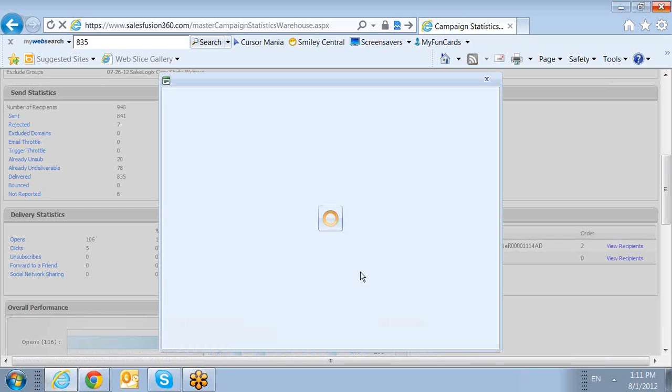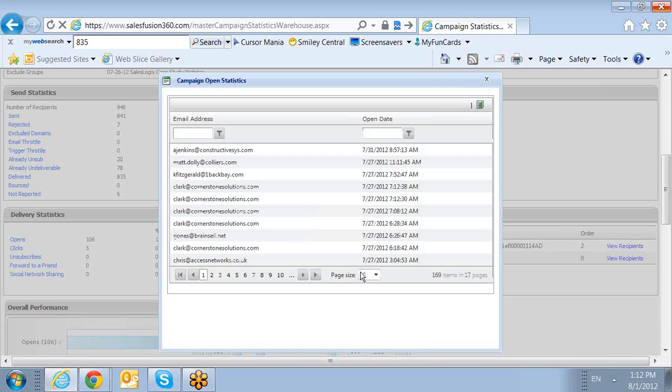We also have View Email Open Data, and this is a newer report that has been generated about 2 months now. Now we are able to not only tell you that people clicked and that they opened it, but we're actually able to tell you when they opened it. This is another good thing to pay attention to, because it tells you when is your optimal time to send your campaigns out the door.